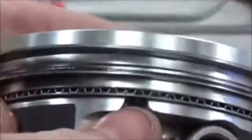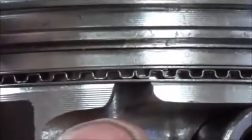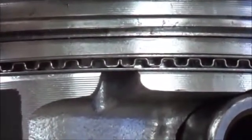Zoom in there. Okay, do you see how the gaps are up? Yep. So you could see that the reason why is these reliefs in the piston. You see how the bottom rail goes across that?